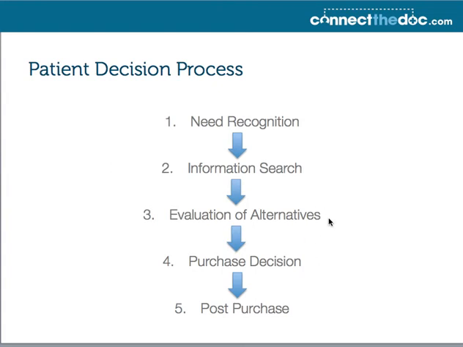As far as evaluation of alternatives go, this is basically someone has acknowledged that I need to go see, let's say, a physio. What are you doing to get to the top of Google? So you could use Google AdWords, you could use search engine optimization, you could work on your local optimization, you could sign up for Connect the Doc, for Yelp, for other directory type services, whatever it is. And at the end of the day, wherever people are searching, you want to come up. So that's how you can make sure that you're getting found in that third step.